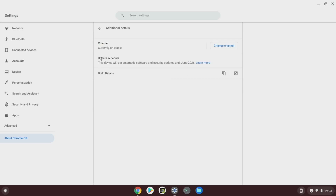and this is something that's very important. Chrome OS comes with 6.5 years of system updates. Now, based on the manufacturer date of this computer, I have exactly 5 years of updates left, even though it's a brand new computer. I guess it sat in the warehouse for a long time before I purchased it. So be careful when purchasing a Chromebook.